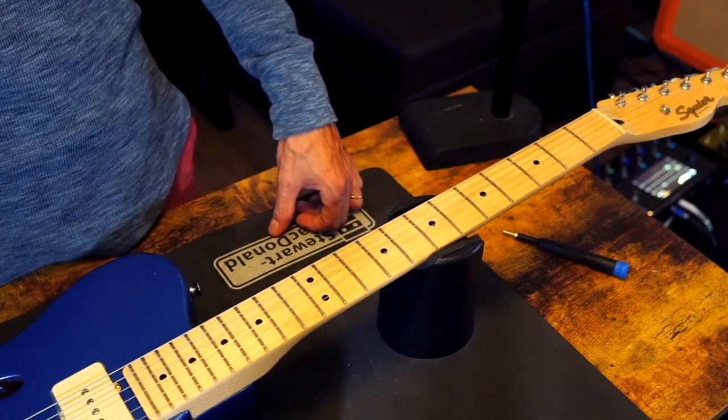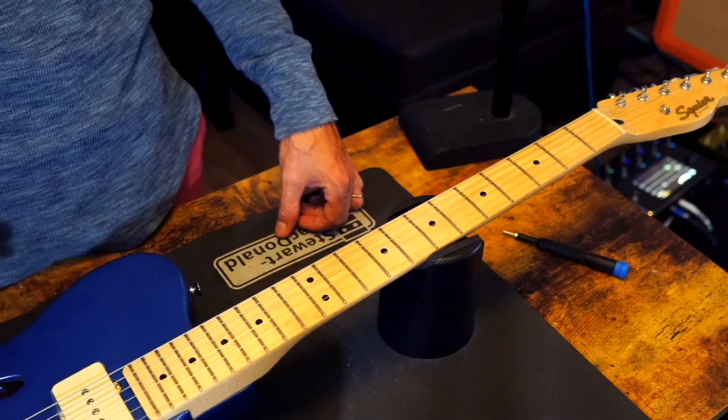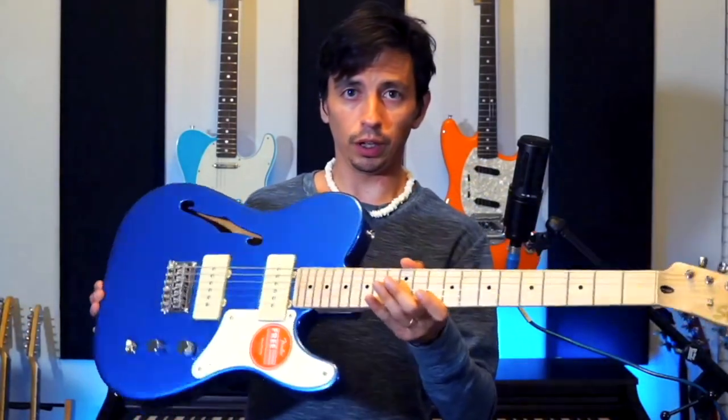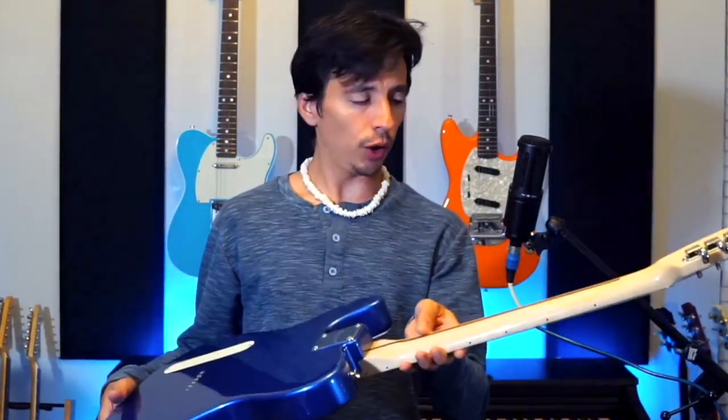I'd say that we're in good territory, especially when you consider that you're getting a guitar with very unique pickups and very unique thin line design to it, and a beautiful finish, lightweight. I'm excited to give this a try. And that's gonna wrap up this section of the video. Look at that, even in the light, it's a very, very nice metallic finish on it. Striking instrument, but none of that matters unless it sounds good. So let's hear what it sounds like.